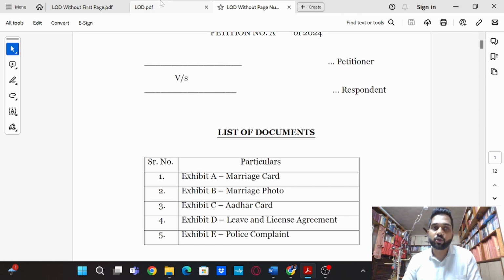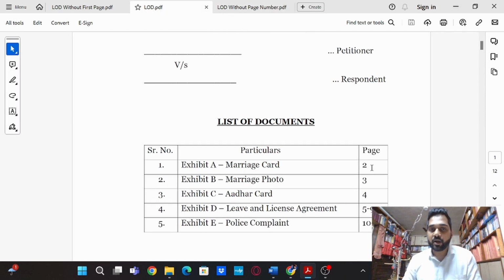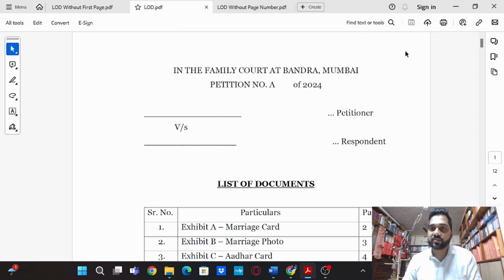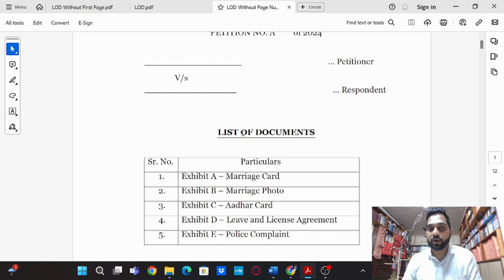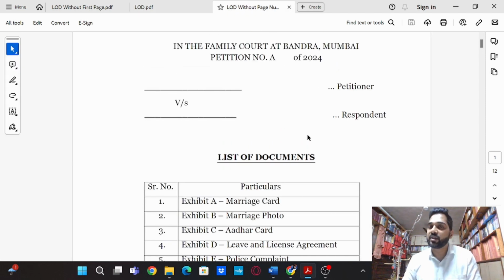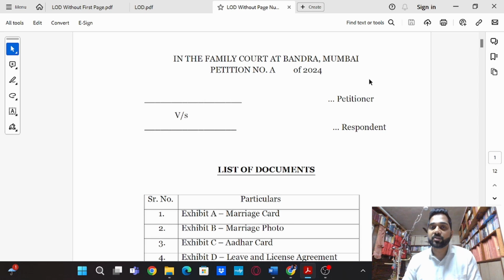So I leave it to you, if you are putting the page numbers, the first document will start at page number 2 because the PDF itself starts at page number 1 because of this additional page. But if you would like to use this also, I don't think this should be a problem, because the point is exhibiting this specific page, and if you are doing the internal indexing as directed by the earlier video, it will be normal.